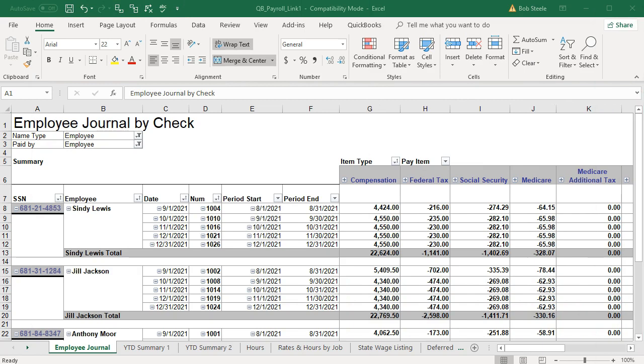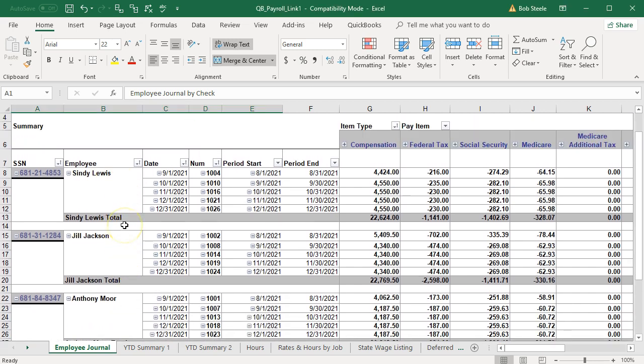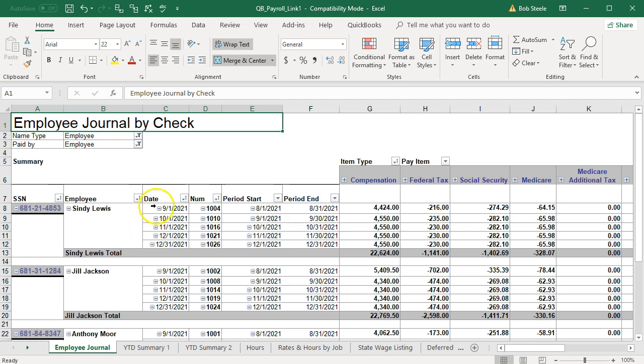So if we go back over here, remember that this data now is not just by pay period, but first by employee and then by the pay period, by the checks within each employee's checks. Note that we're getting a lot of information now, and this is just for employees, and we're running it monthly, as opposed to say weekly, where we'd have a lot more information. So it can be a bit overwhelming.